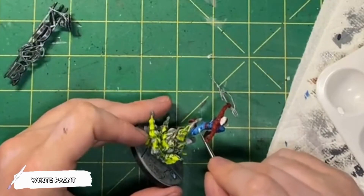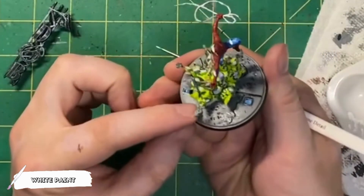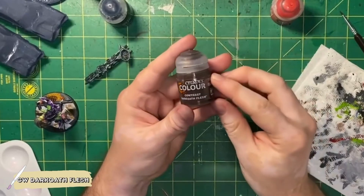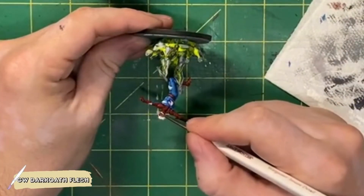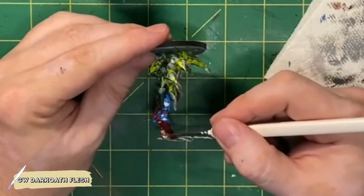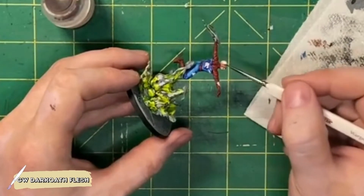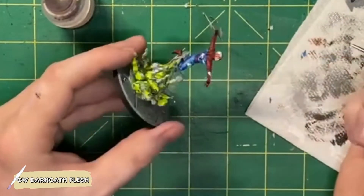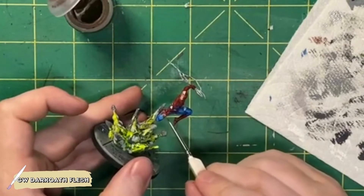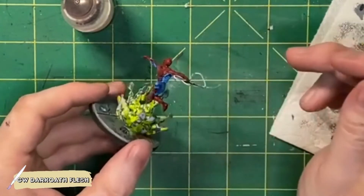Once I finished with the highlight for the Electric Blue, I'm going to come in and use white paint on all of the areas that we cut out and put green stuff in. These are all the parts of Spider-Man's costume that are going to be cut and I'm going to go over this with a flesh tone. I'm going to use Games Workshop's Darkoath Flesh and paint Spider-Man's face and all of these cut spaces that I made in the costume. It's really up to you how much of this flesh contrast paint you want to use, but I'm going to use a decent amount. Normally I like to highlight the flesh contrast after finishing, but because he's beat up and supposed to look kind of dirty, I'm going to leave the skin part looking pretty dirty.